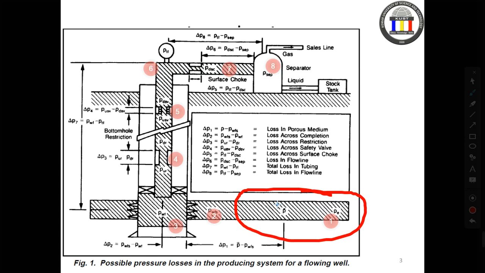But as production engineers, we are definitely careful about these perforations: how they are performing, how big they are, how small they are, whether they are choked, open, plugged, or unplugged. What is their size, how much is their length, should we redo the perforations? We have to evaluate this. So we have to look at the pressure losses across these perforations. The second one is the loss in porous media. If there are losses here near the wellbore, we look for a stimulation job.